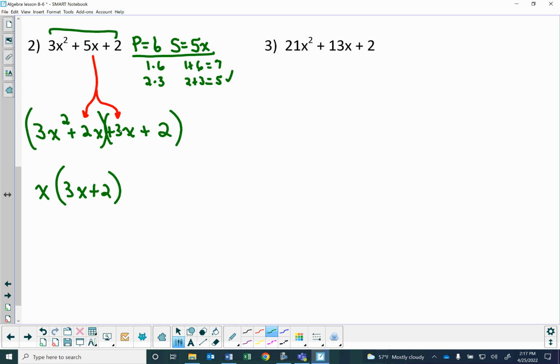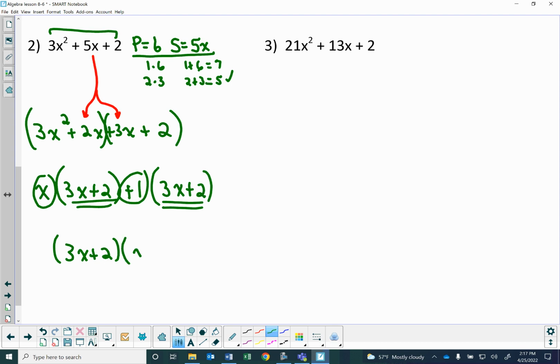And if I look at this with the greatest common factor of 3x plus 2, you might look at that and go, there is nothing. Remember, when there's no greatest common factor, the greatest common factor is always 1. If I factor out a 1, I'm left with whatever I had to begin with, which was 3x plus 2. So my common term is 3x plus 2, so I will write that down. And what is left over is x plus 1. So there we have it. There is the second factoring.